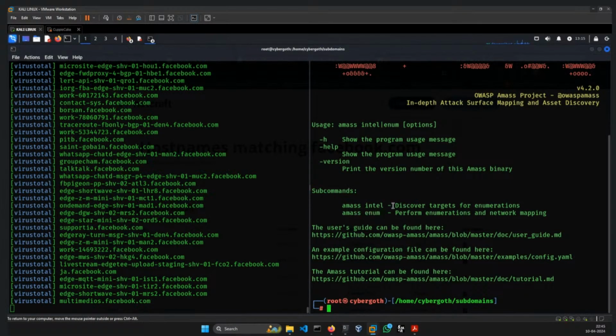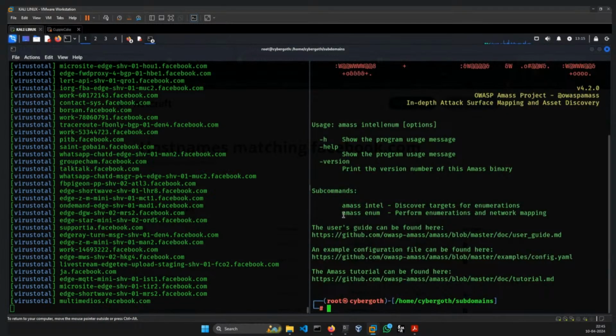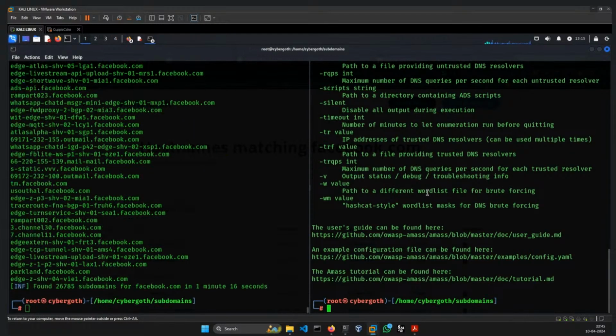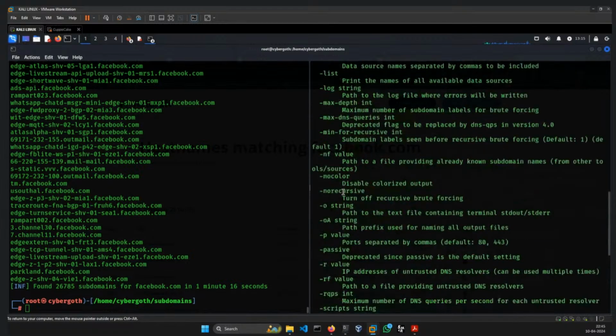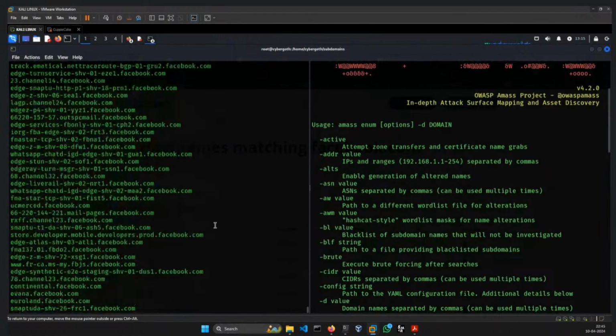Intel is to discover targets for enumeration, while enum is to perform enumeration and network mapping. In this case we are going to use the enum functionality of Amass. So let's start amass enum and see what the usages of this enum are. By this time our subfinder has completed.